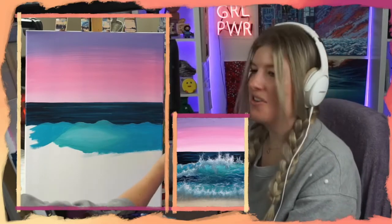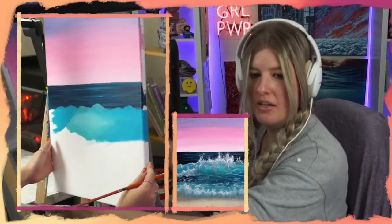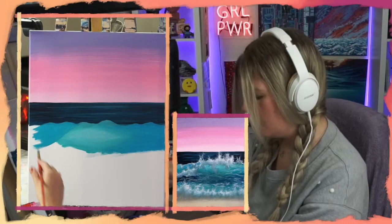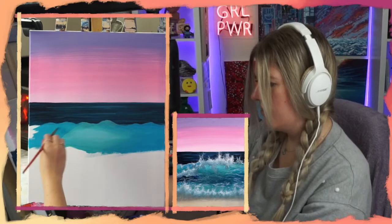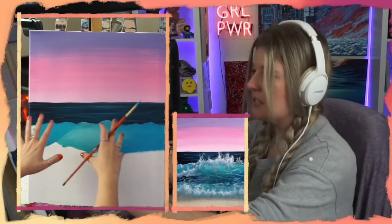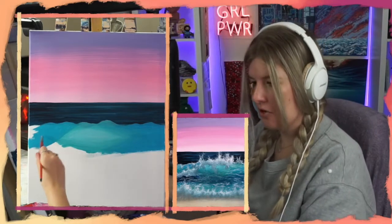Yes, you should bring it to the edges. Oh, that's why you did it, Gray. Thank you. I was like, I'm just forgetting. Yes, if you like the whole idea of the painting continuing to the edge, bring it around. If you're asking about this spot in particular, I am leaving it just so I can do a little bit of a darker blue. If you'd like to bring it to the edge for now, you can, and then overlap with a darker blue. But whenever you see me leaving gaps, it's more so just because I'm going to add color there anyway. So it's in the interest of not wasting paint, but you can always cover up as much as you want and then overlap if you need to. So I brought it to the right hand edge, but I've left this left hand edge a little more open because I see some darker blues kind of hiding in there.